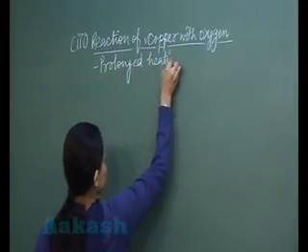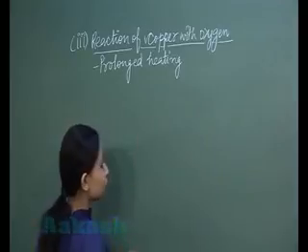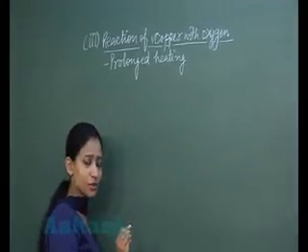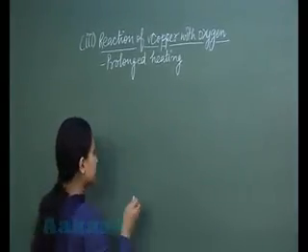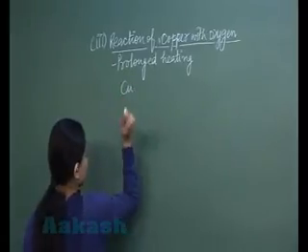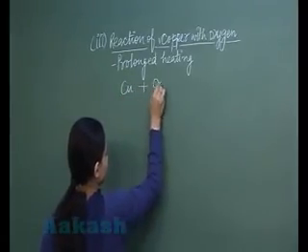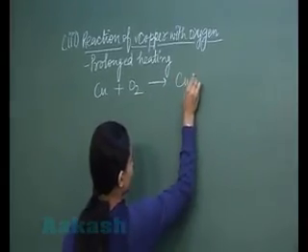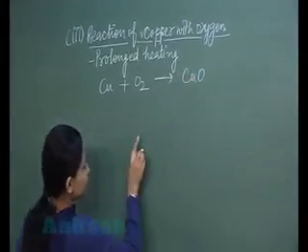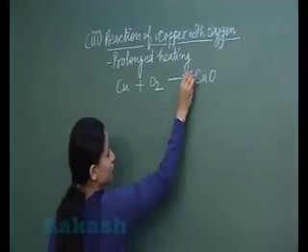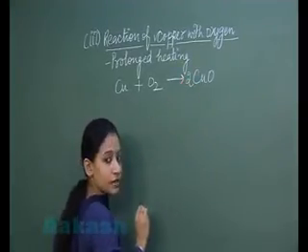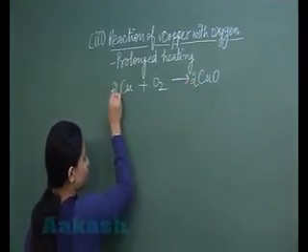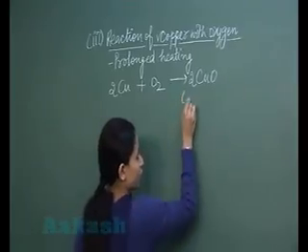And on prolonged heating of copper in the presence of oxygen, we get a black mass of copper oxide. So, what is the reaction? The reaction is copper reacts with oxygen to give us a black colored mass of copper oxide. So students, on balancing the equation, I need to add 2 coefficient before copper oxide and 2 coefficient before copper also. So this is copper oxide which is formed.